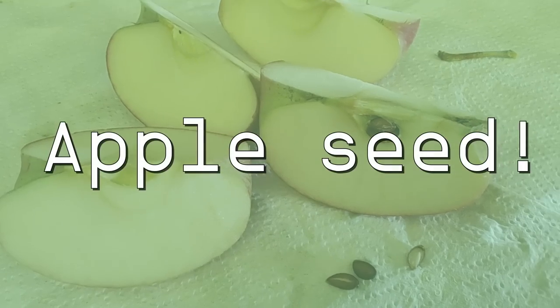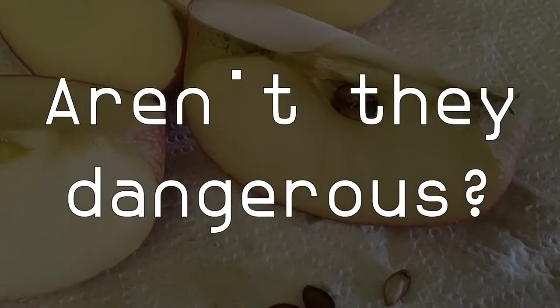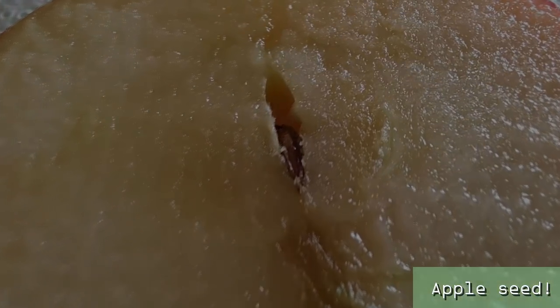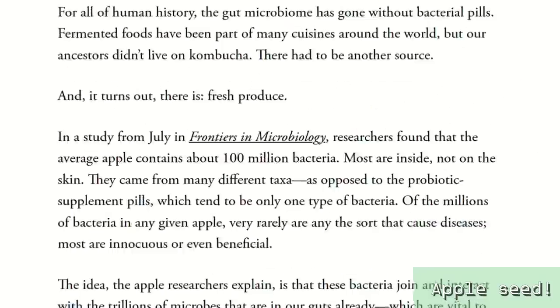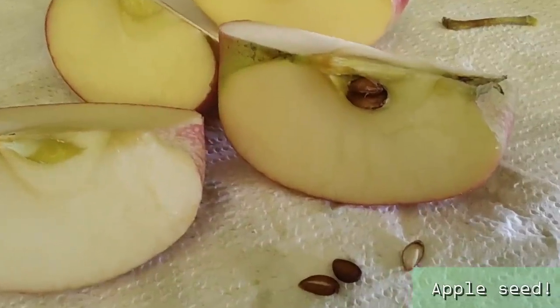Up next, a seed that you may never have imagined would actually be beneficial for your health — this one may come as a real surprise. Apple seeds! Are apple seeds actually good for you? Aren't they dangerous? Well, according to recent research, apple seeds may not just be good for you — in fact, these seeds could be among the most potent detoxifying foods available. Scientists discovered that you can get a significant amount of healthy probiotics, great to help the body's natural detoxification process, from the core of apples. But should you actually eat them? Stay tuned — I've made a full video about the best natural probiotic sources including apple seeds, and it's going to be live this Sunday. Don't miss it!